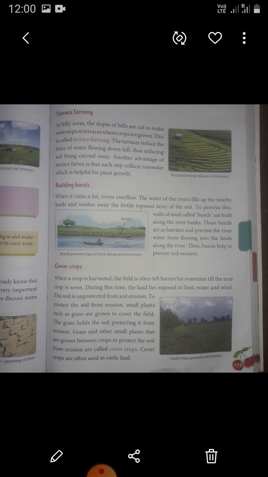These bunds act as barriers and prevent the river water from flowing into the lands along the river. Thus, bunds help to prevent soil erosion. Bunds prevent topsoil from being washed away.